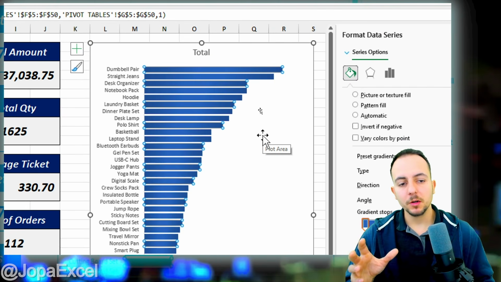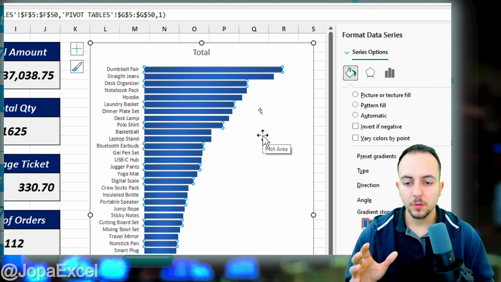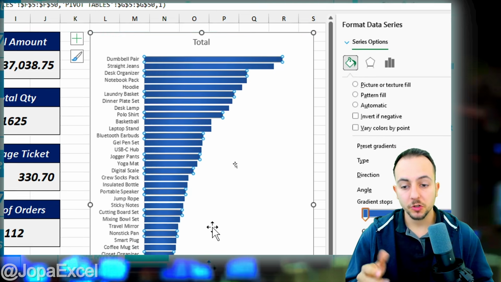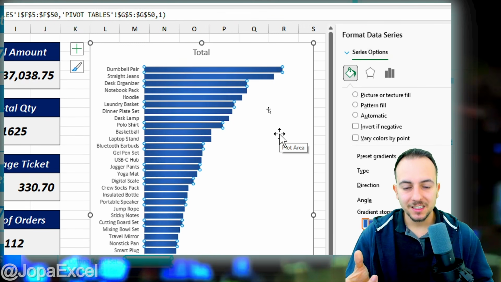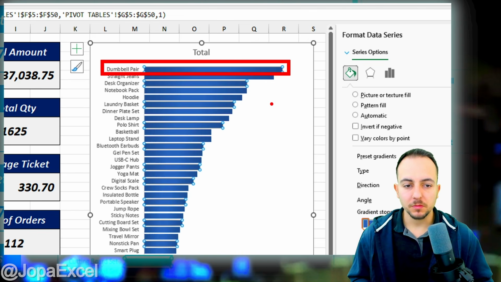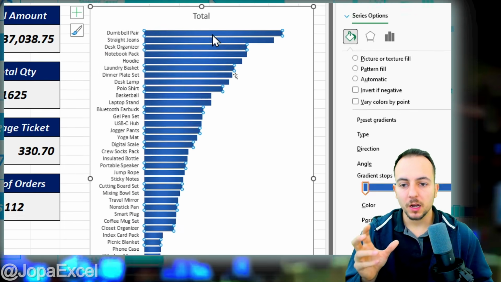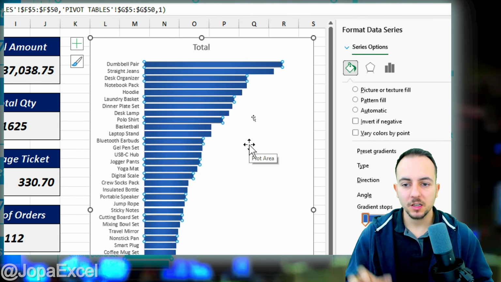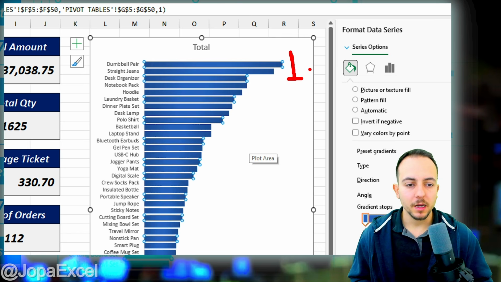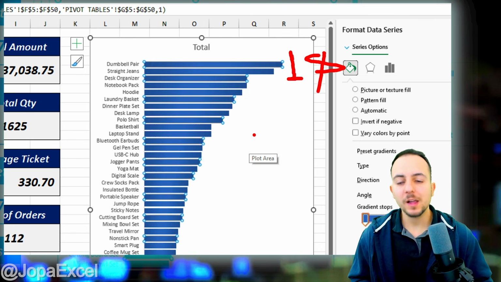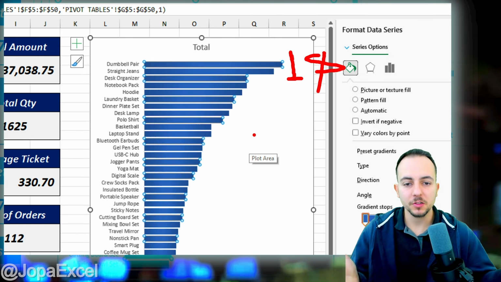And remember what I said earlier? We don't know anymore how much each bar represents. For sure, by looking at the size of the bar, we know that this top product is bigger than this last option right here. However, we don't know how much it represents. Is the difference only by one single dollar or $1,000? I don't know because we don't have numbers.